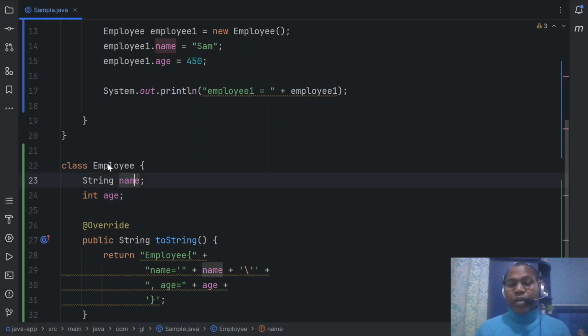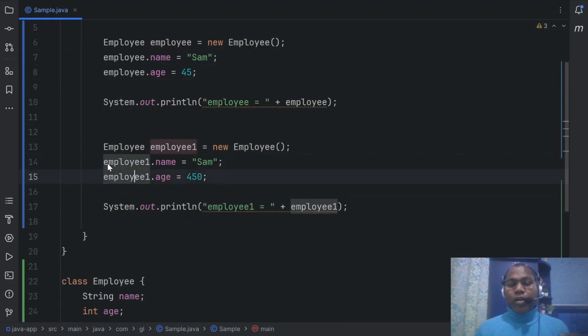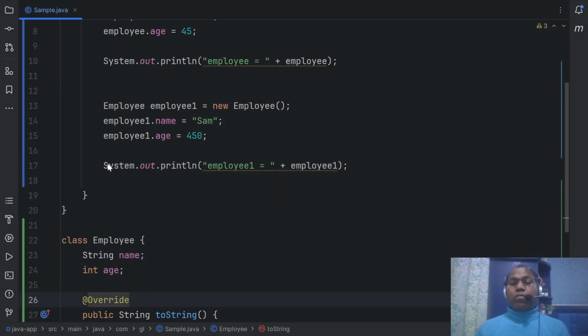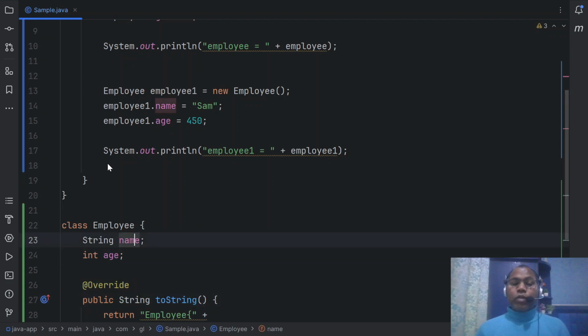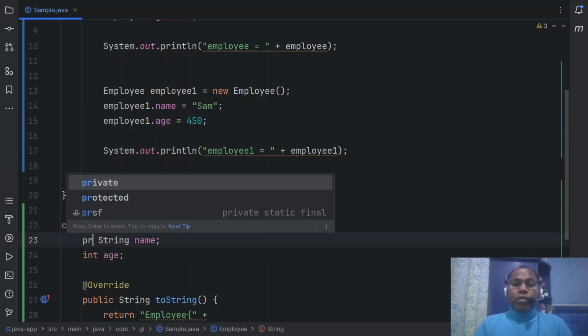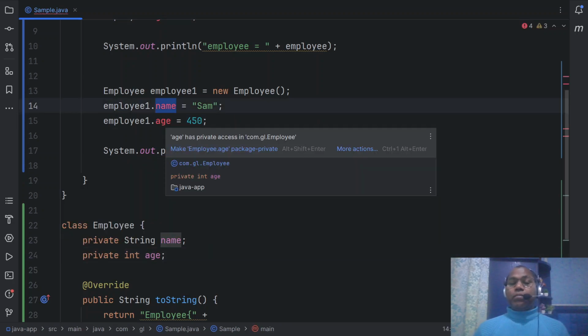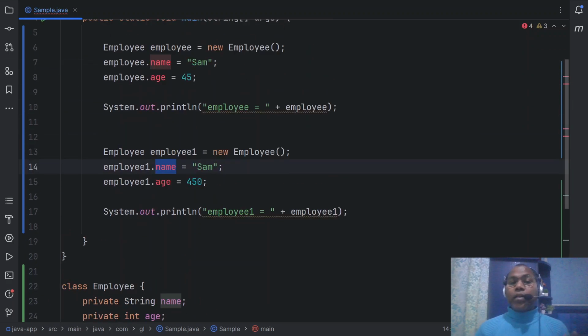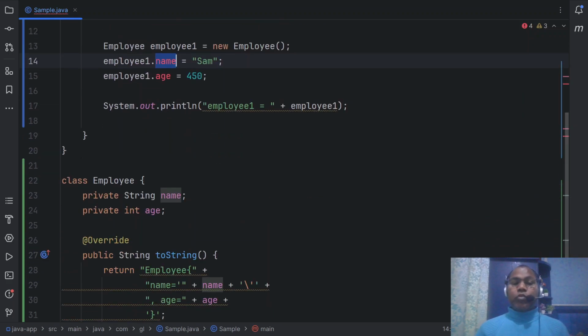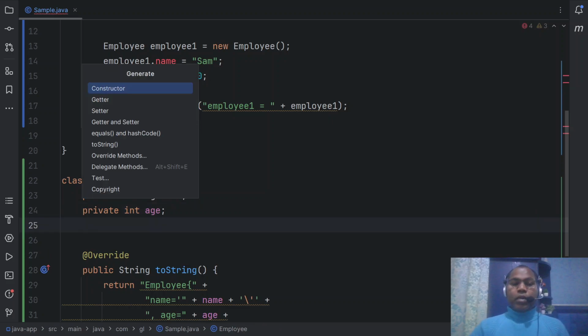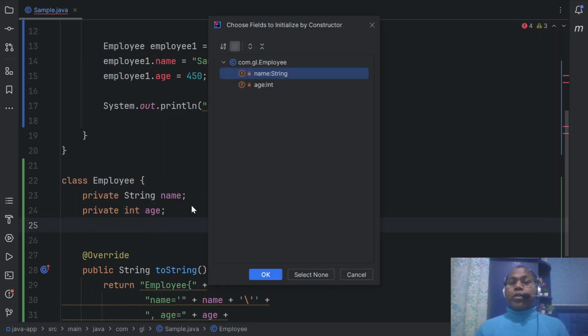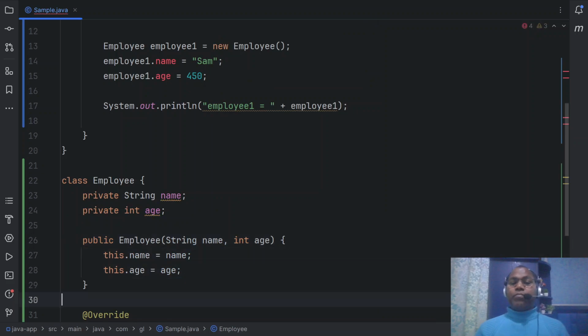So what is the simple way? Whenever you are going to create model data classes, please ensure that first these fields are not directly accessible. Make sure they are private, so that anyone cannot access the value directly. So the question is, how can we create the object? Let's go with the constructor. Here I am going to create a constructor that receives the values.